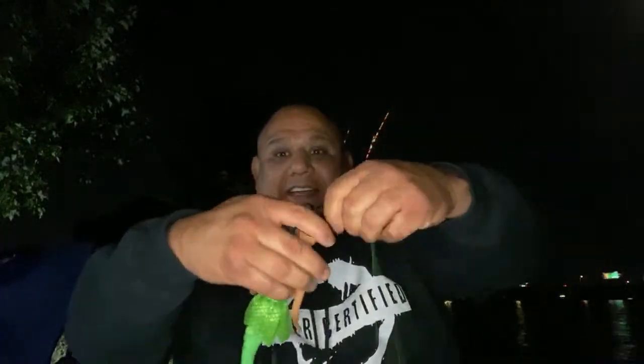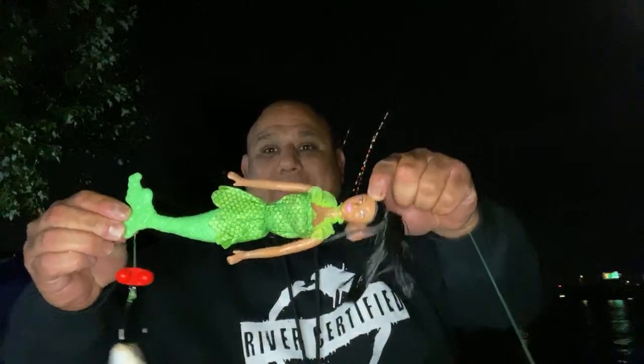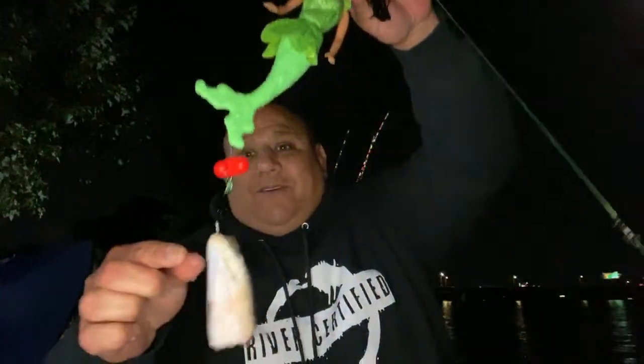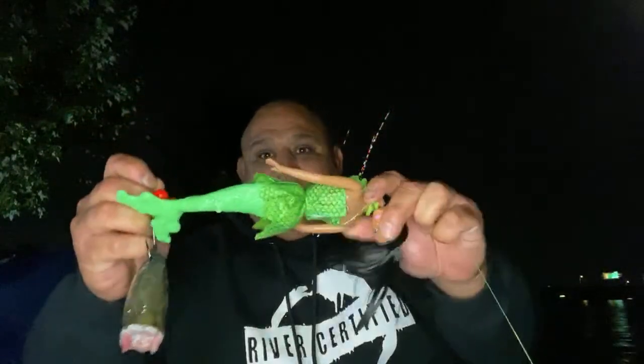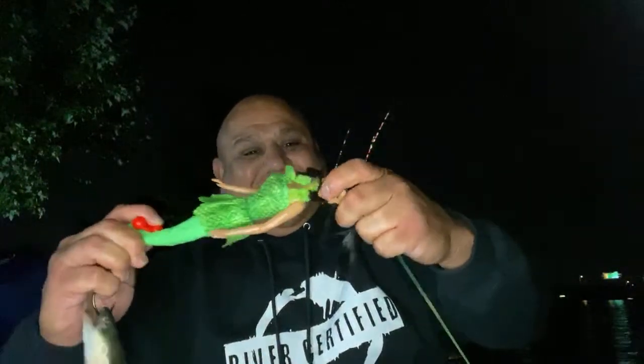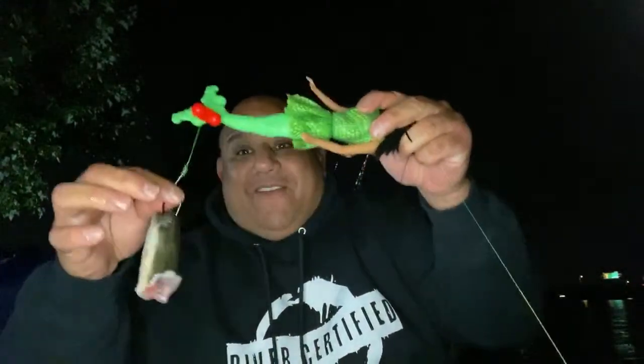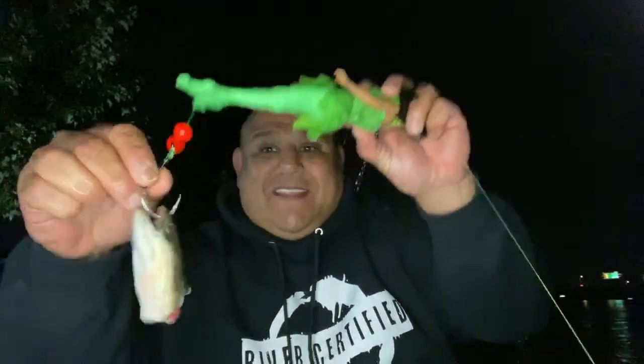I don't know if Realistic is still here, but it's the Carolina rig, leader line. Instead of using a demon dragon, we're using a Barbie doll. This is the mermaid Barbie. Then we have the rattle, and the eel. Catfish Dave did it first. Oh, her head fell off. So that's the challenge. That's not working. We haven't caught anything. Let's get it back out there. So we got the eel head on here, guys.